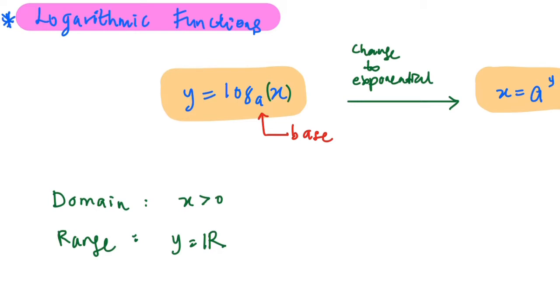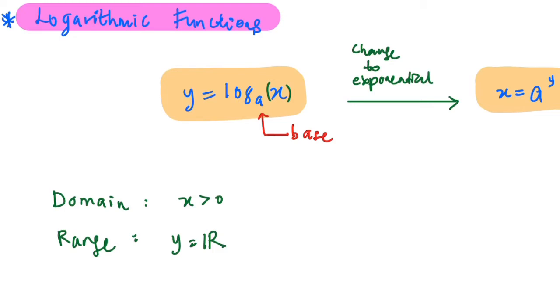Since they are inverses of each other, when you draw both of them on a graph, you can just exchange the coordinates: the y coordinate and the x coordinate, you can just flip them. Moreover, you can find the inverse because it is reflected about the line y equals x. So now you are able to change from log to exponential.